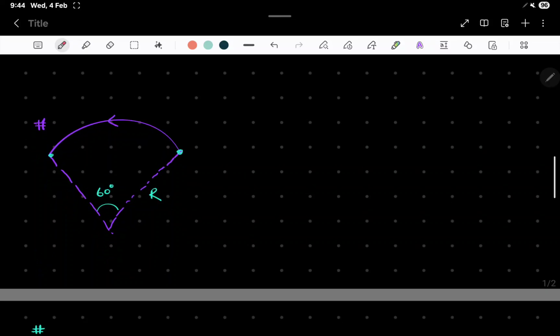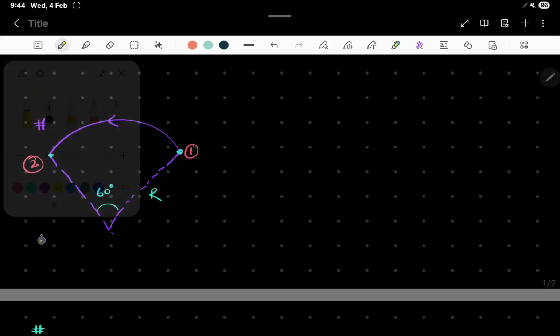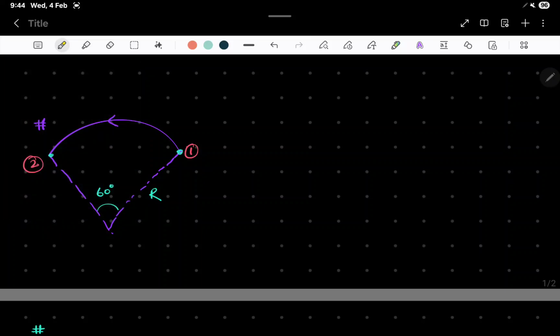Now moving to the next question. Again the particle starts from point 1 and reaches point 2. You have to find out distance and displacement. You may pause the video and solve the question. Okay, let's try to solve it. First, for getting the distance, you have to get the arc length, and it will be given by theta equals L by r, where L is the length of the arc and r is the radius, and theta must be in radian. Here the theta is in degree, so I must convert it into radian first, so it will be pi by 3, and radius is r. So this is L, which is equal to distance.